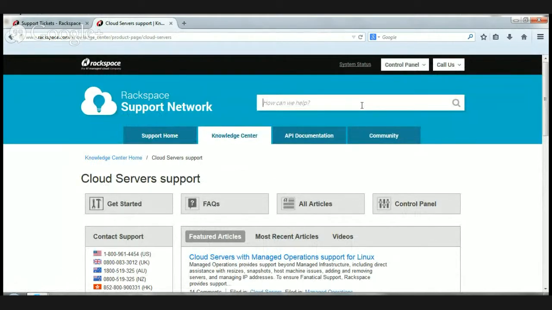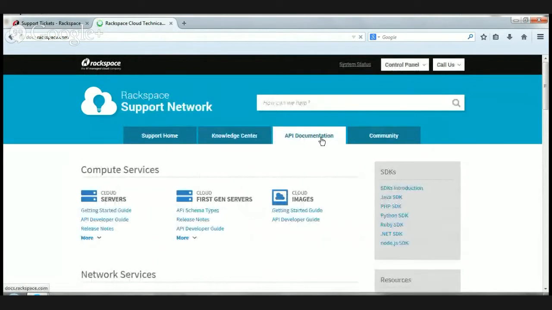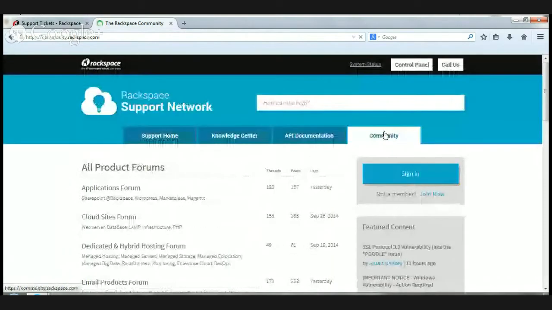Also, within the Rackspace support network, we do have API documentation. If you are looking to work with the API, there are some great getting started guides here. And we've also got a link to our community, where we have forums for users to discuss things if there's anything that you need help with or that you want to start a chat about.